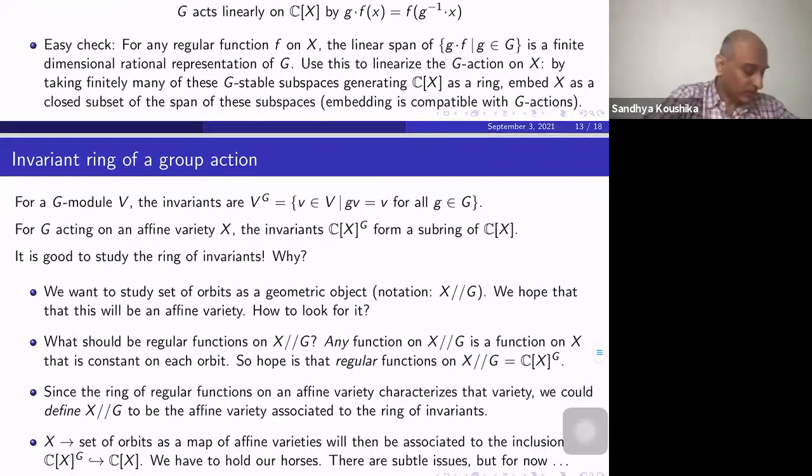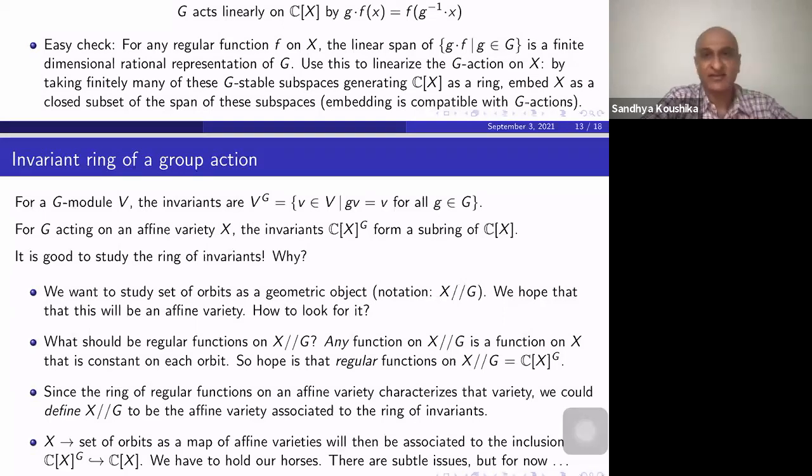Given any equivalence relation, there is of course the quotient map from the original set to the set of orbits. And now in this way of doing things, if everything works out the way we hope, then this map, which will now be a map of affine varieties, will simply correspond to the inclusion of the invariants into the entire coordinate ring. Right? So this all sounds very nice, and it is, but it doesn't work that easily, as further lectures will discuss. But there is one clear question over here.